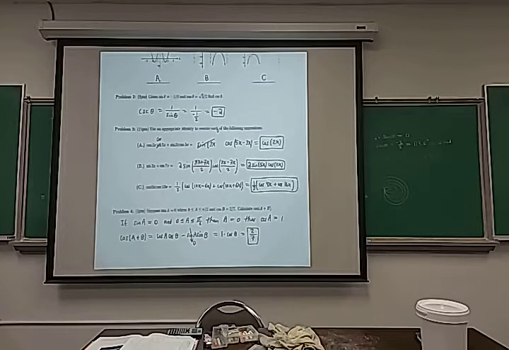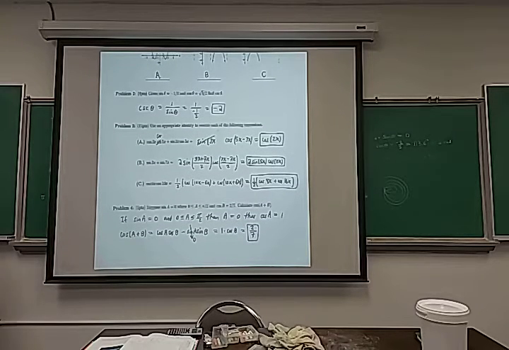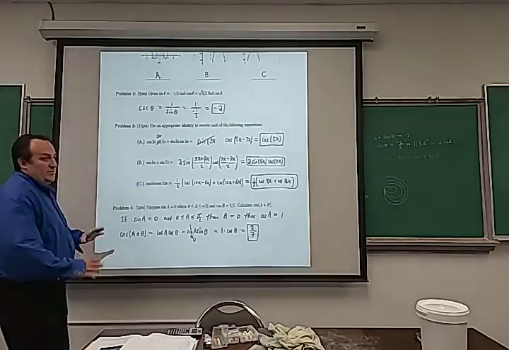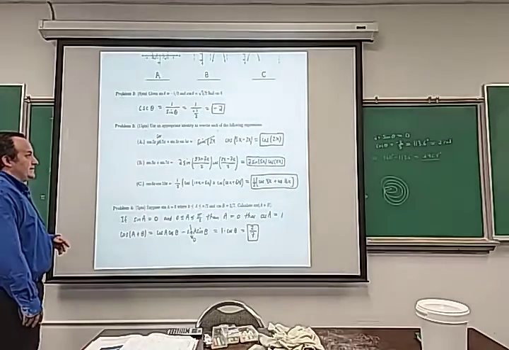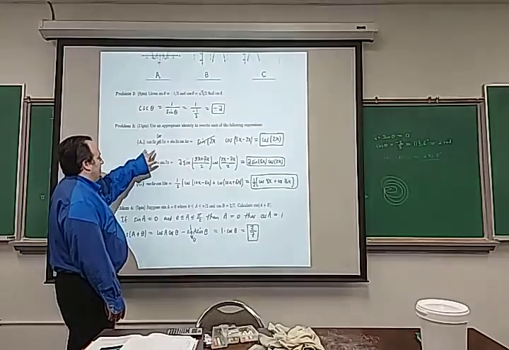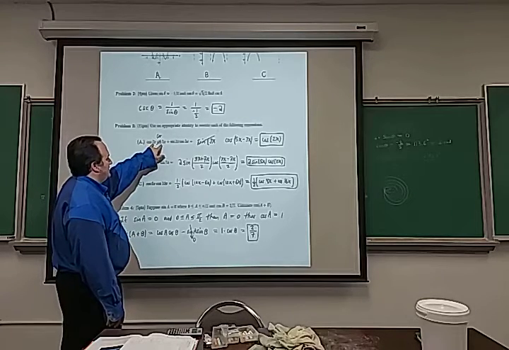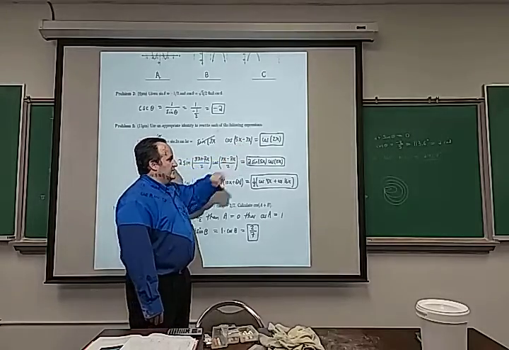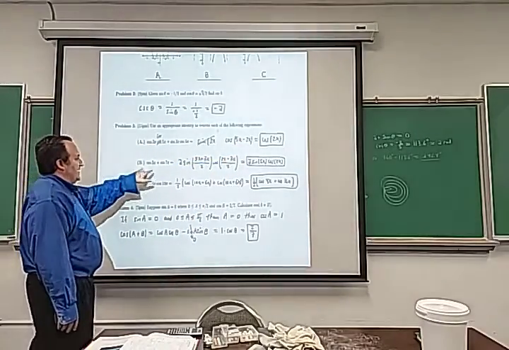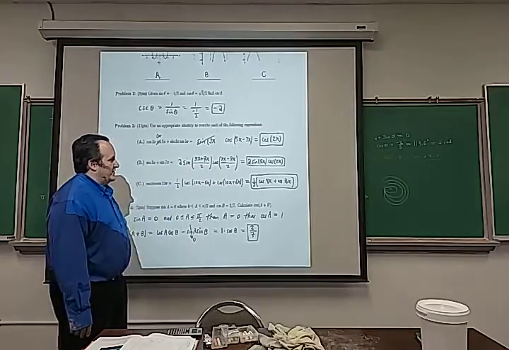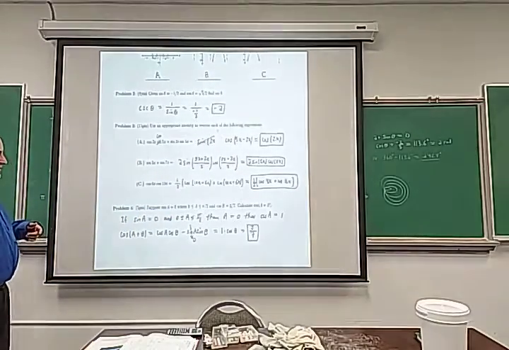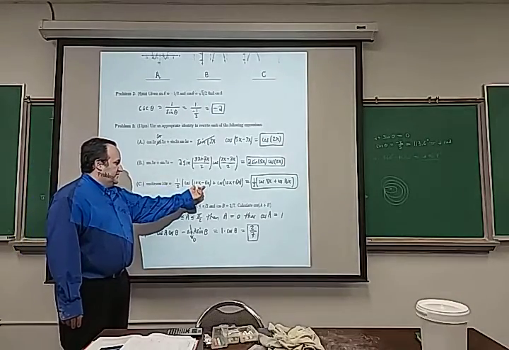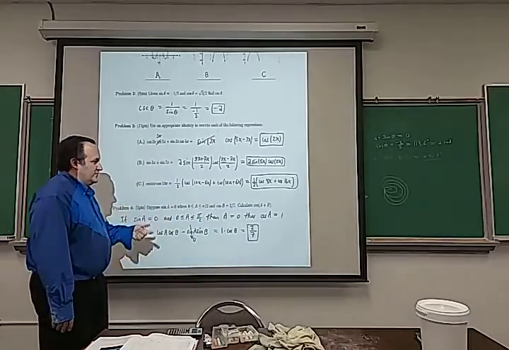Number 3. I'm going to change this in class to cosine, cosine, sine, sine, because otherwise I have no earthly idea if that can be simplified, probably not. Once it's that, then that's cosine 5x minus 3x, or vice versa, depending on how you want to look at it, and that gives you cosine 2x. Through the adding sine identity, you get cosine 5x, sine 5x, cosine 2x, and from the product of cosines identity, you get cosine of the difference plus cosine of the sum all divided by 2, which gives you that.